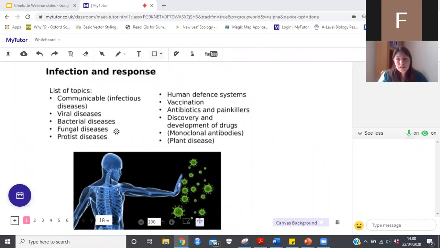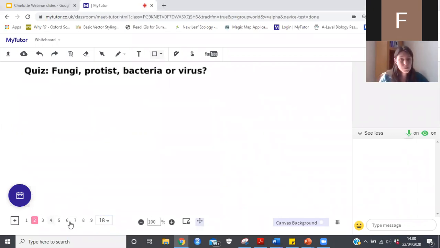There was also a session yesterday covering monoclonal antibodies and some of plant disease, which is part of the biology only and higher biology higher level. So we're not going to concentrate too much on that today, but more on exam technique. So I thought we'd start with a quiz. You don't by any means have to get all of these right. I don't mark them or anything, but I thought it'd be quite a good way to start.